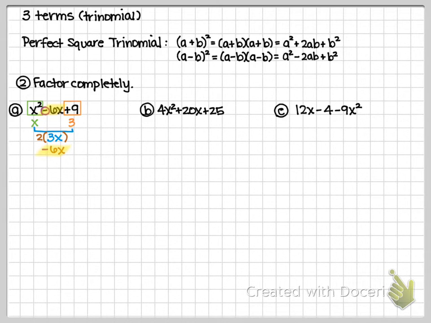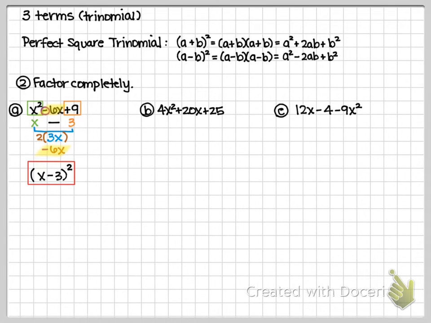I want you to go back up to the part where we square rooted, so where we have the x and the 3. All I want you to do now is just drag the sign down from the 6x. So that's going to be an x minus 3. We're going to write that x minus 3 inside parentheses and square it. That's the factorization of this. Now, if you're not sure or you got lost by the pattern, that's totally fine. You can always use the boxes and diamonds on this one.